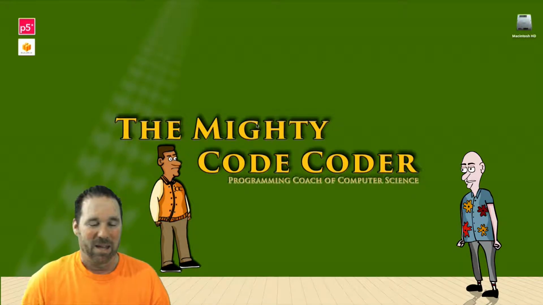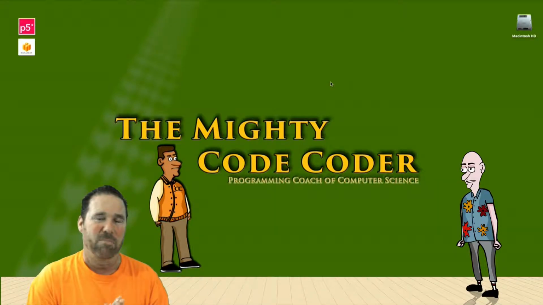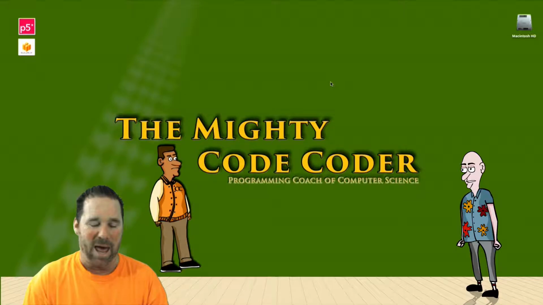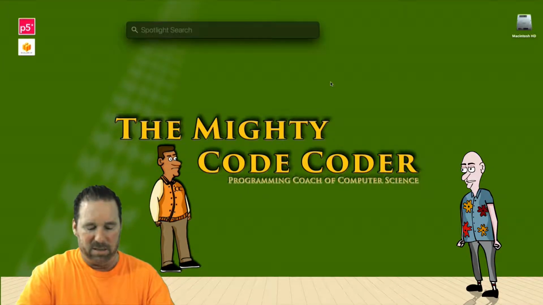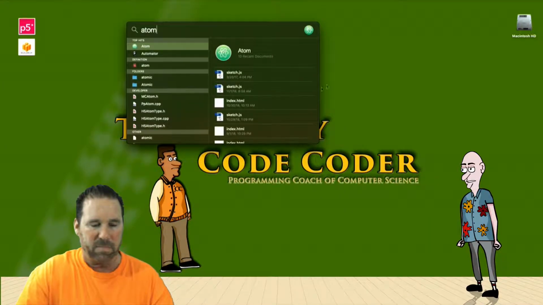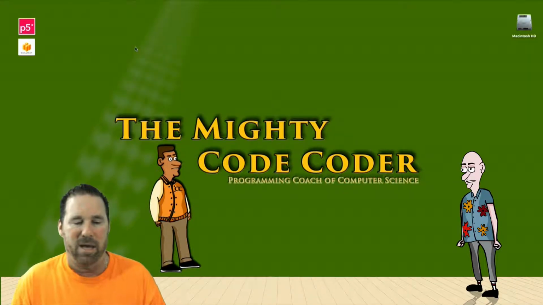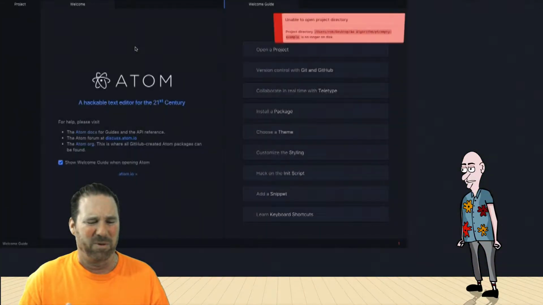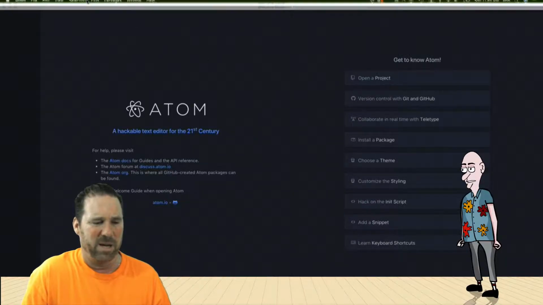Okay, so the first thing we have to have is a text editor to edit in. Well, we don't really. Later on I'm going to show you a web editor, and then you can decide which one you want to use. There are advantages and disadvantages to both. So let's first start with the editor I'm going to use to write P5JS, which is called Atom. If I go ahead and command space Atom, there's Atom. It'll open up your previous project. I don't know what I have going here. It looks like nothing. Okay, nice.